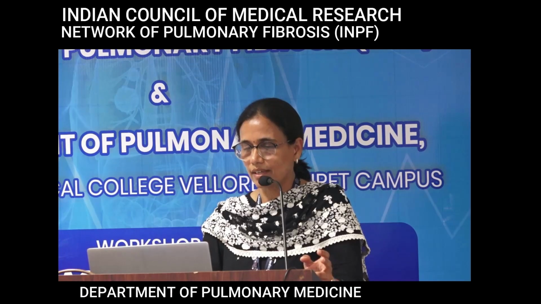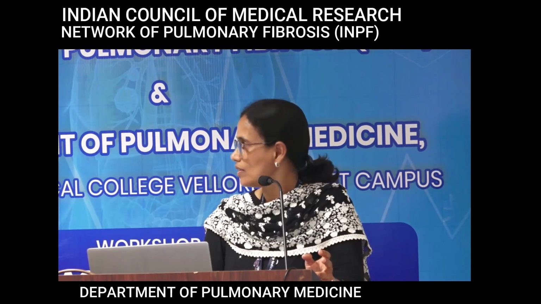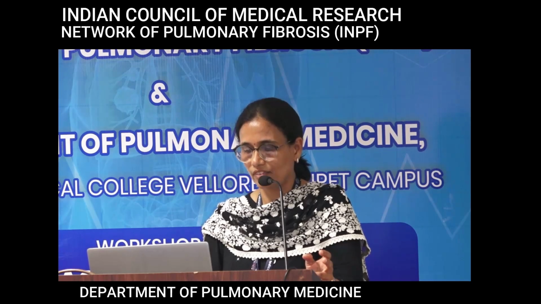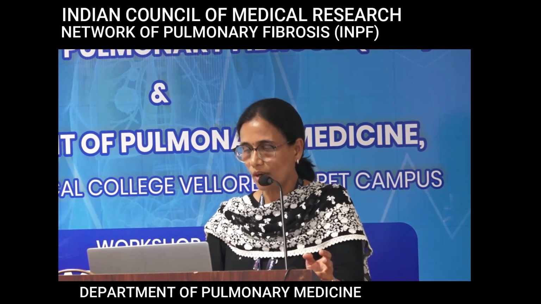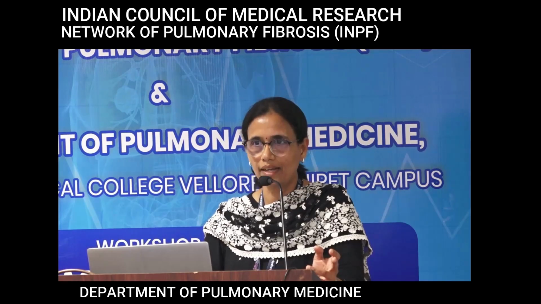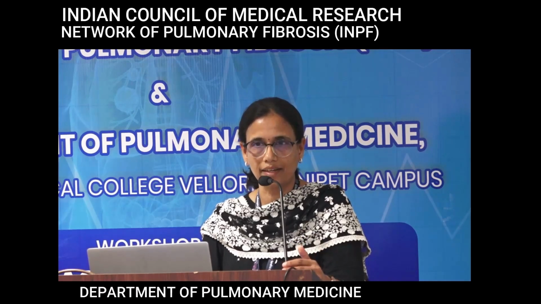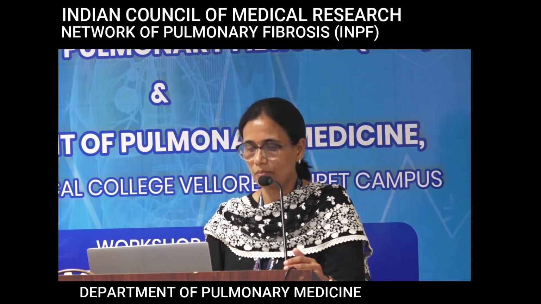So let's look at the next case. So what do we see here? So we see ground glass, we see a little bit of reticulations, not much traction, there is no honeycombing. And if you look at the immediate subpleural area, that is mildly spared. So it is more central, but it is having an apicobasal gradient, but it is a little more central with immediate subpleural sparing. Also, what is this? The esophagus is dilated. So what is the diagnosis now?